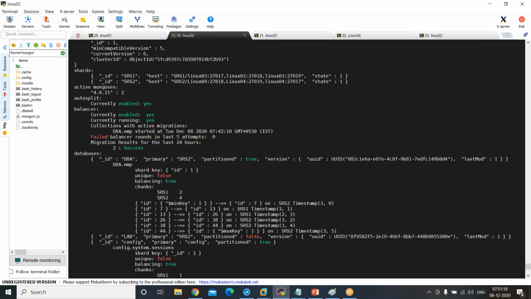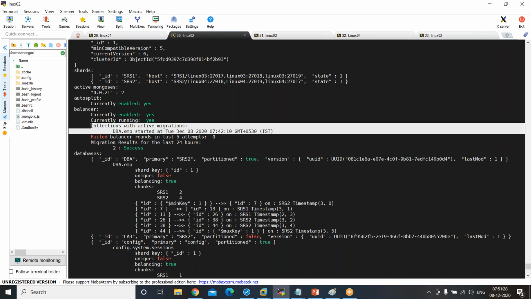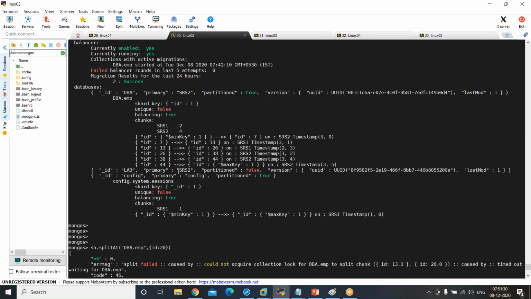Zero, basically. So it is not failing, but it is just keeping the lock. It started at 7:42 and it was triggered roughly 9 minutes ago, but it's still running. It should not run that long to move one single chunk. There is a difference like 4 minus 2, 2. It will move one chunk to here because 3, 3 it will become, as we have seen, right? From 1 to 20 the difference is only 2. 20 to 80 difference is 4. Above 80 the difference is 8 between shard and shard to migrate the chunk.